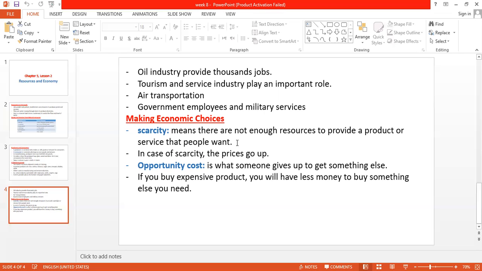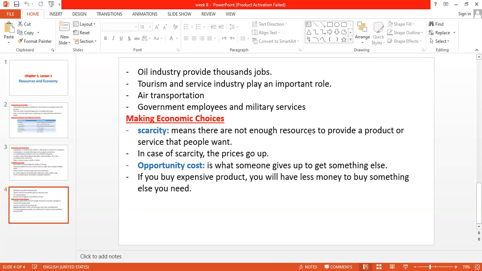What is the meaning of having a scarcity in oil? It means that they don't have too much oil. When you have a scarcity in something, it means that you don't have enough of that resource. Okay? So if I say, for example, I have a scarcity in bags, it means that I don't have too many bags. I have a scarcity in money. It means that I don't have too much money. I have a scarcity in rice, for example, in my home. It means that I don't have too much rice in my home for this month at least. So scarcity means you don't have many resources.